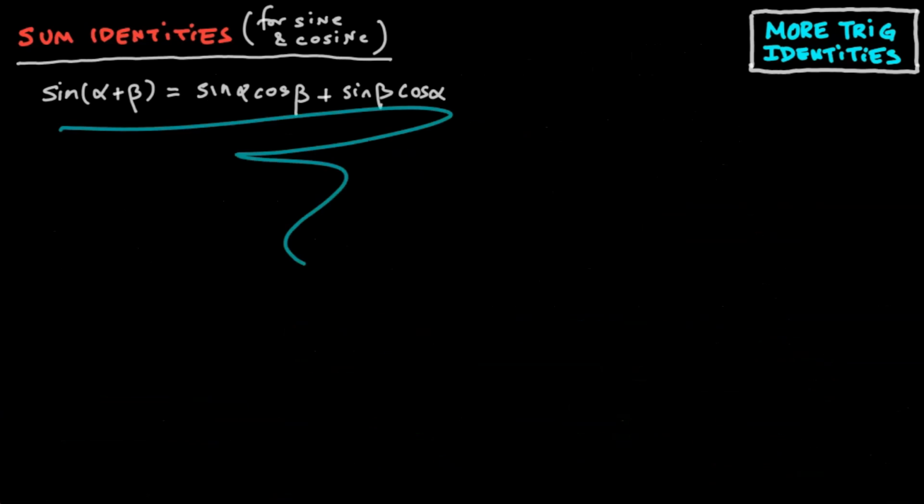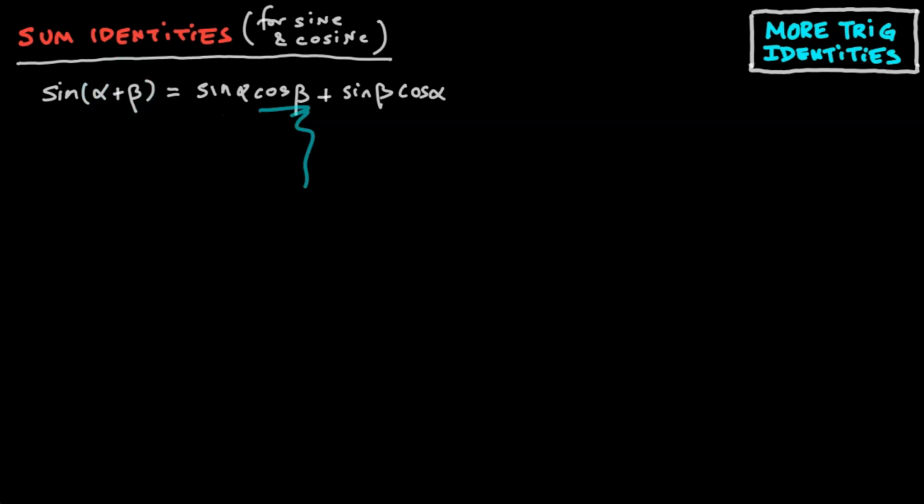As I said, this is a pretty easy one to remember. The sine of the sum of two things is just the sine of one of them times the cosine of the other, plus, again, a sine and a cosine, but the positions are switched. For a quick example of putting this thing to use, let's come up with the exact value of the sine of 105 degrees. And you might be thinking, exact value? We can only come up with the exact values of trig functions at multiples of 30 degrees or 45 degrees. And this isn't either of those.